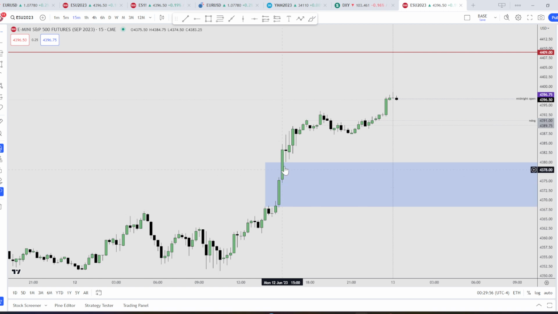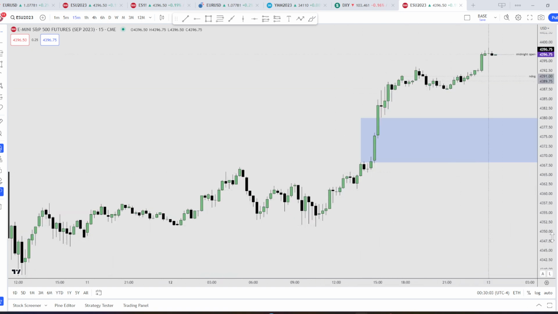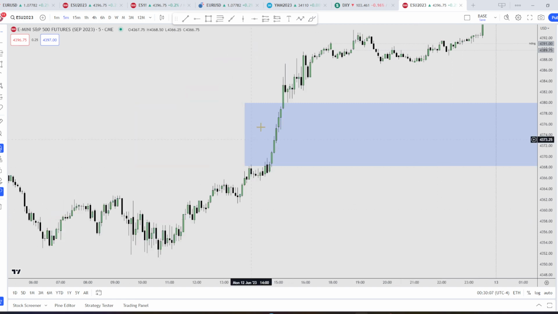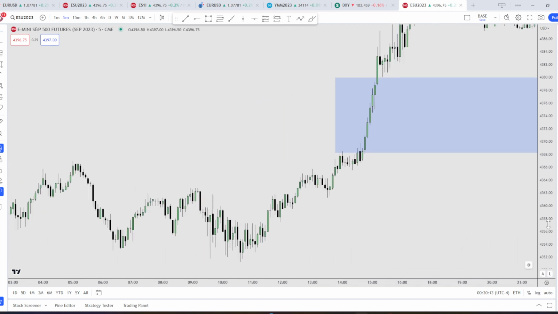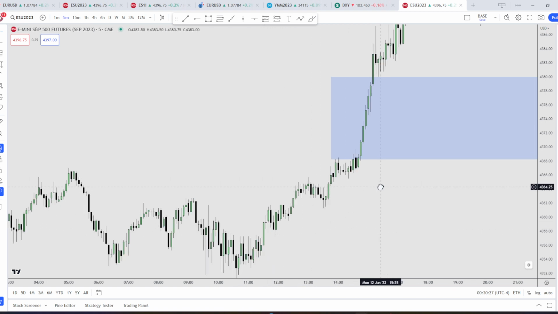Okay, for me personally, it's too much. So I would prefer something like, for example, let's say on the 5 minutes, it's just consistent up close candles. So for me personally, I would prefer something like this, right? This type of entry, and then the stop loss is this order block down here. I think this type of entry is more suitable for me.